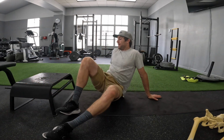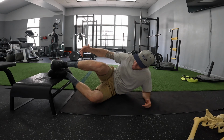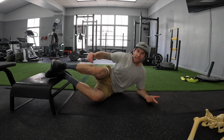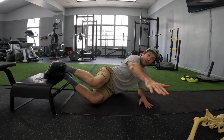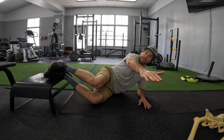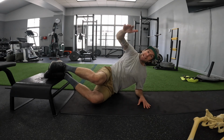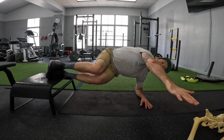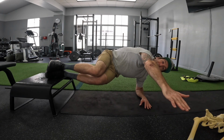So what I've been doing is elevating my feet up. I've been going 16 inches, 18 inches here, and doing a side plank. So I'm gonna reach my right arm out in front of me, and I'm gonna reach it until I feel my right leg shift forward. From there, I'm gonna push my bottom arm into the ground. I wanna feel my rib cage rise up to the ceiling, and then I'm gonna lift myself. Once I maximize my reach, you should feel your left hip start to engage and your left inner thigh.